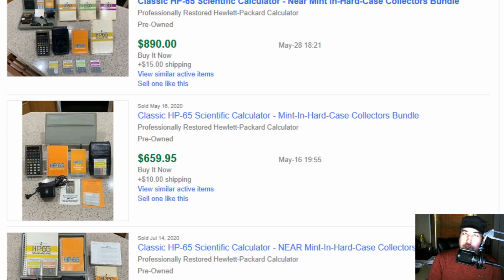I was just at a thrift store yesterday and I was digging through calculators. Just the basic junky calculators you could probably get at the dollar store for like $1, and they were pricing them at like $4 and $5. I'm like, what is wrong? You're never gonna find anything good in these baskets. This thrift store is pricing everything too high. But then there was a Vietnamese to English translator in there for 99 cents, and it sells for $150. So just because thrift stores price stuff high, or you feel like they already know what's valuable, they don't.